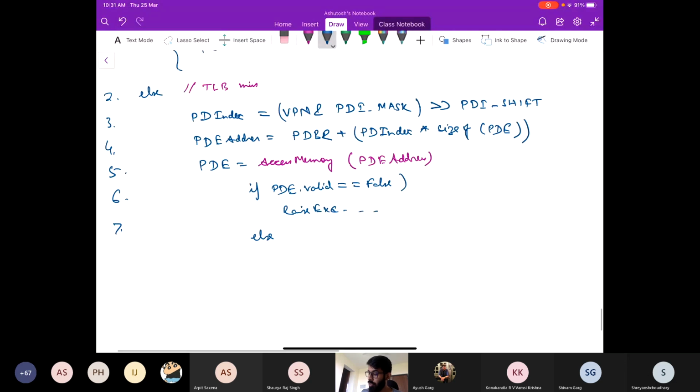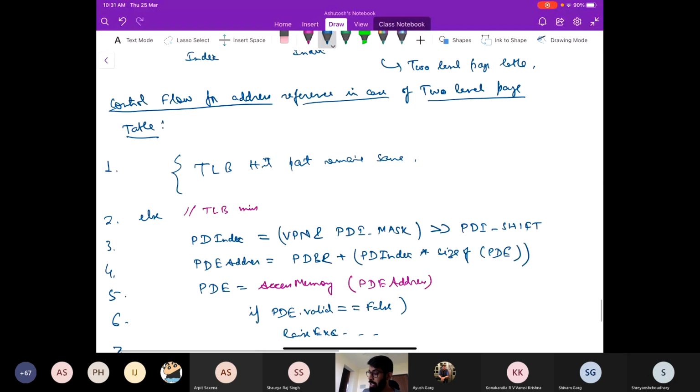then now we want to calculate the page table index. And that is going to be VPN and page table index mask, and then you shift it by some shift.